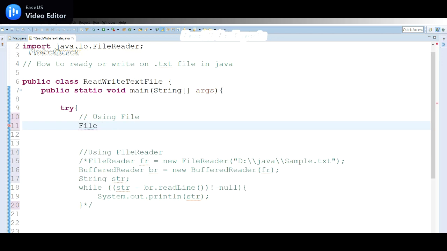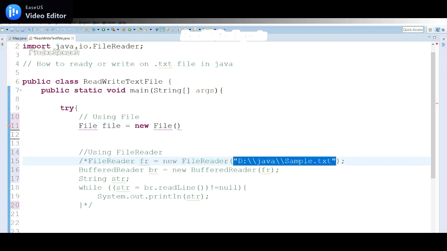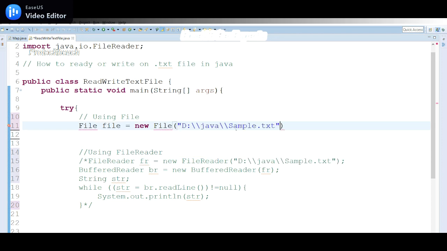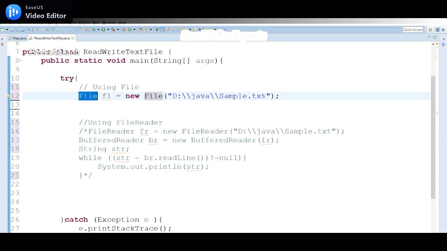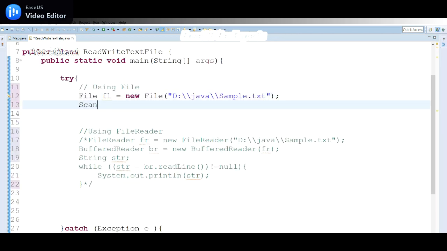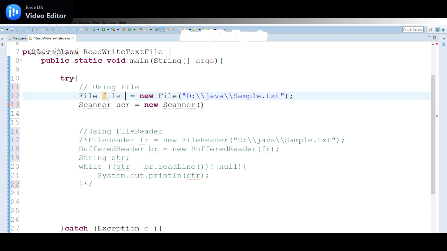Similarly, I need to create an object for the File class. It should take the same parameters, the same path I need to pass into the File. So we need to use the File class, I just imported it. Here you can use the Scanner class. Scanner sc is equal to new Scanner. Here I can pass this. Okay, it should be the file, right? Anything you can use. Let me use file here.